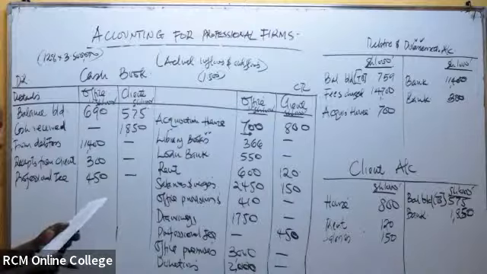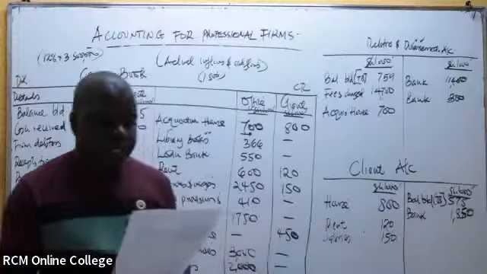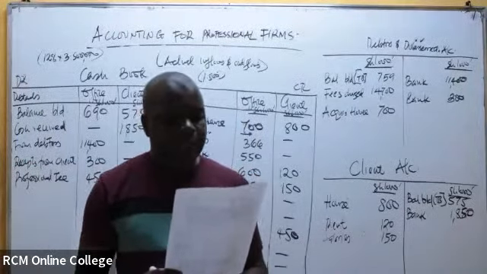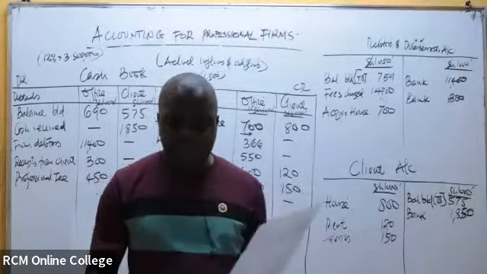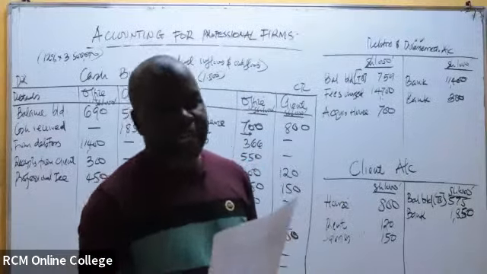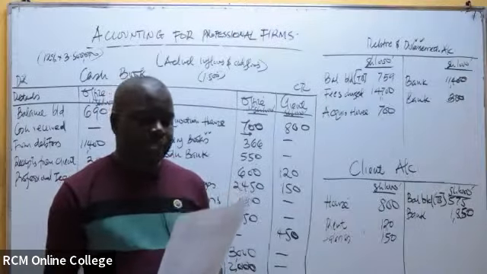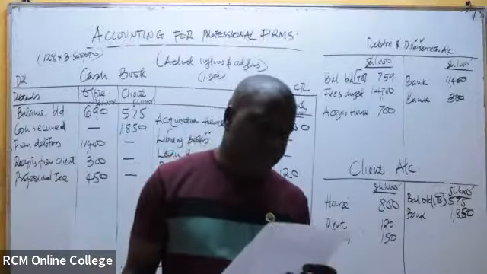Then note number 13: represented a client whose work in progress as of 31st of December was valued at 1170. The work in progress had not been invoiced to the client. I'm going to show you how you account for it when you're coming up with the general income statement.